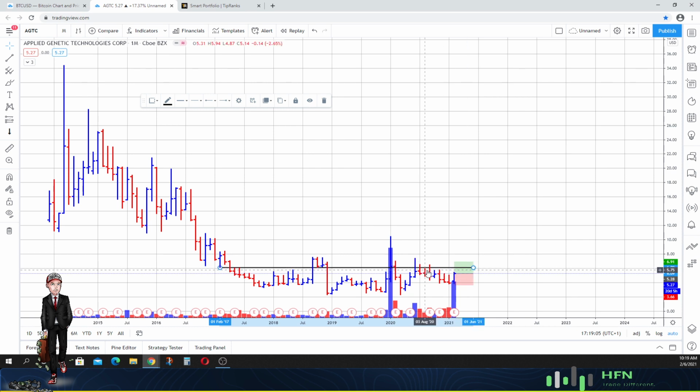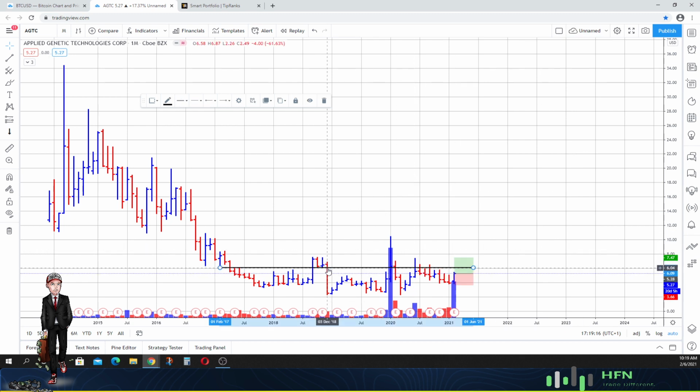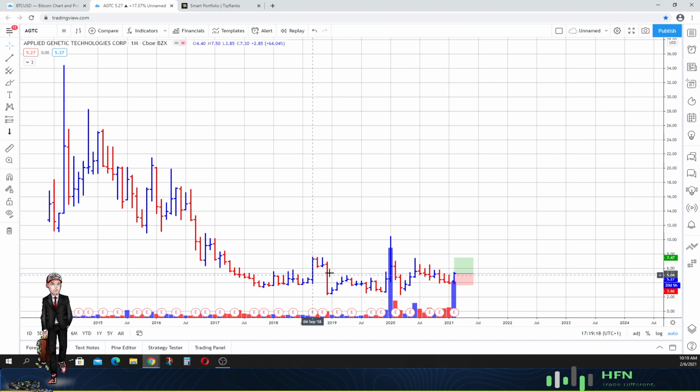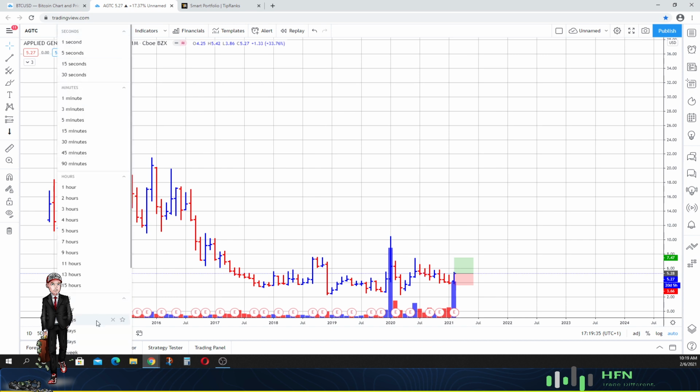All right, but since we're playing this for the long term, I'm going to increase this all the way up here towards $7.50. That is the ultimate area that we're looking for the market in AGTC to go. Granted, it could go a lot higher than that, but that was the last opportunity that we saw this market hit restriction, right here during the months of September, October, and November of 2018. Okay, so it's been a while. So we will take profit on the market right here around $7.50. Going to play this on the weekly time frame.